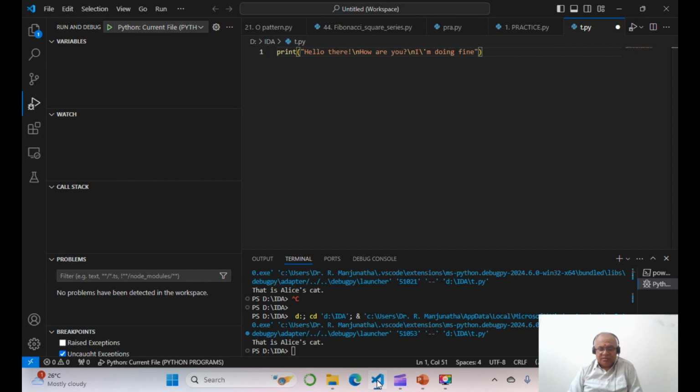Then put a full stop. Now this is the print function I am trying to use. So hello there will come in the first line, how are you will come in the next line, and I am doing fine in the third line.